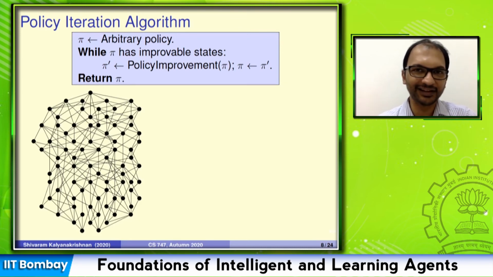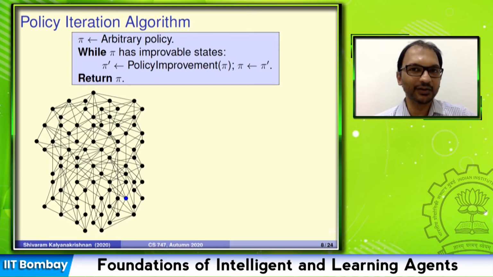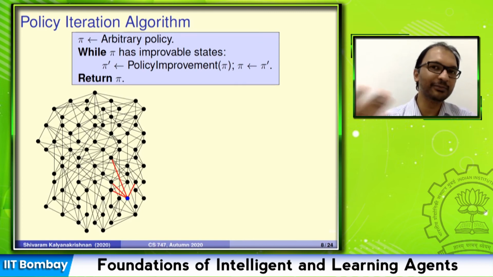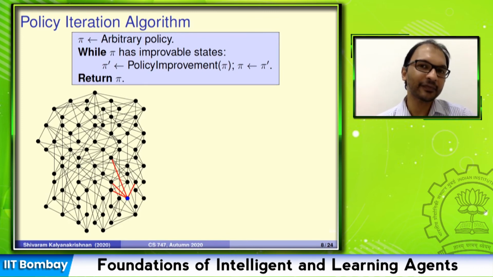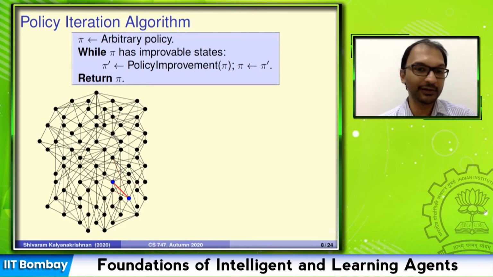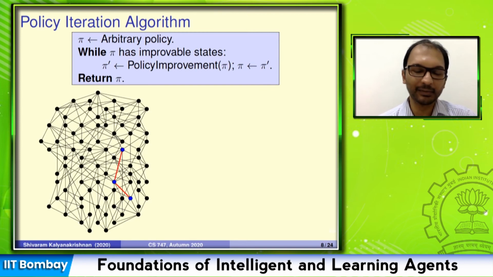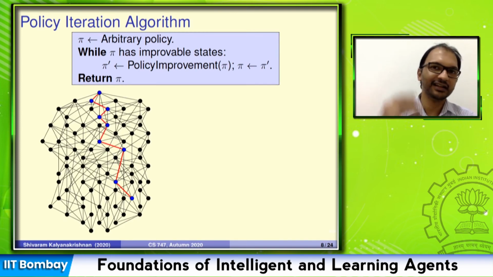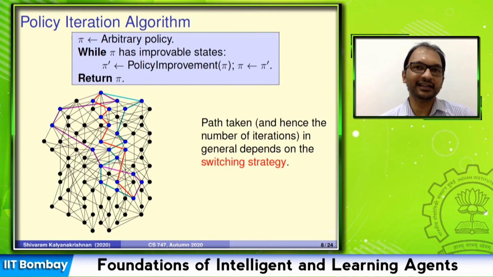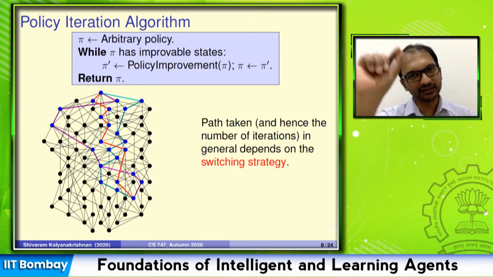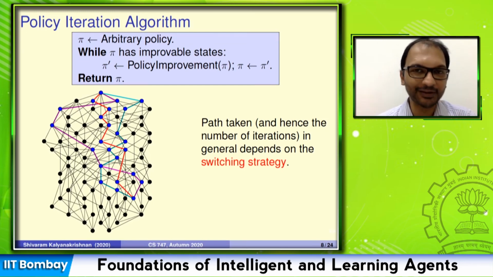It's not really coming from a regular MDP, but here's how policy iteration would work. You start with any arbitrary policy. When you do policy evaluation and calculate Q, and therefore the improvable set, you will see in general that there are multiple possible improving policies pi prime that you can go to. You have the freedom to choose which one. Maybe you pick this one. Again, you do policy evaluation, find out your improvable states and improving actions, pick one choice, go to some pi prime. You keep doing this, and you're guaranteed to eventually reach a policy that has no improving actions, and that has to be pi star. By the way, there can be multiple optimal policies; you will reach one of them.